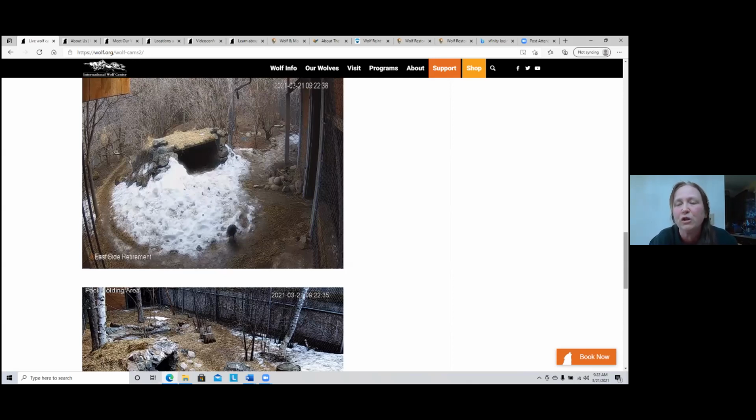And so they weren't sure when they came into retirement if they'd be able to be in the same space. Once they got into retirement, Grizzer was retired many years ago, Denali just a few years back, actually just this last year. And when Denali got retired, they weren't sure. So they gave them some time in separate enclosures through the fence. And then once they guessed whether they'd be okay together or not, they started testing time together. And now the 2 of them are together most of the time.